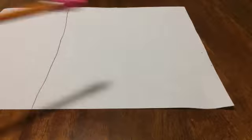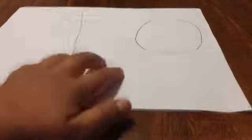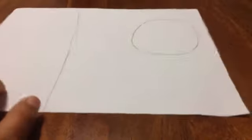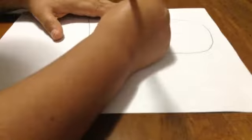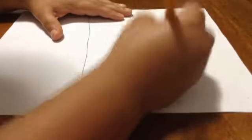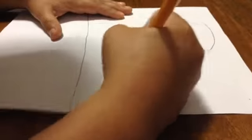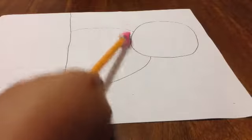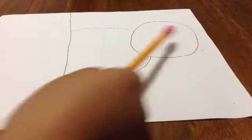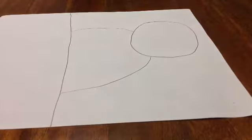Then you're going to want to draw a circle here — not really giant, just like this. Once you've done that, you're going to make space for his body, like that. If you want to, you can move the head a little bit more that way and then draw a neck, but I'm not going to do that to keep this simple.